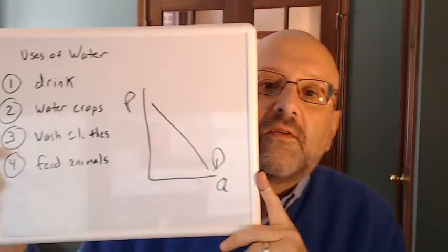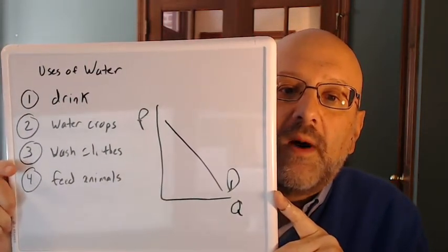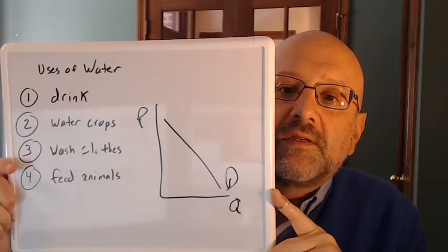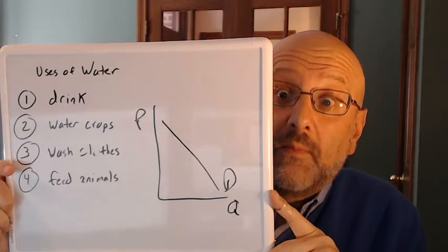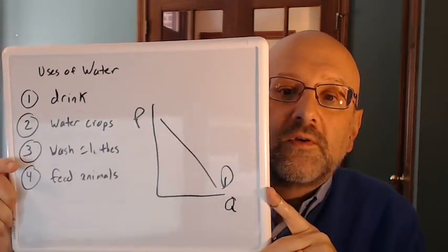And again, if you have the PowerPoint with you, you can see that. I can also draw it for you here on the whiteboard. And you can see, right, that our demand curve slopes downward. That's P on the vertical axis for price, Q on the bottom for quantity, right, as in the textbook and as in the PowerPoint, right? At higher prices, the quantity demanded, that is the amount people are willing to purchase, is less. As the price falls, people are willing to purchase more.